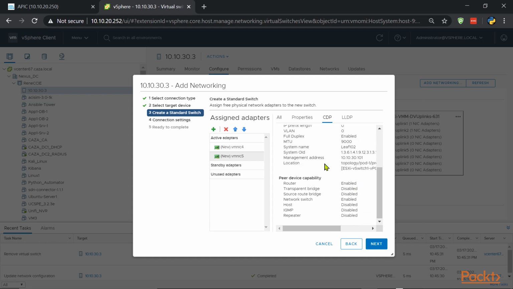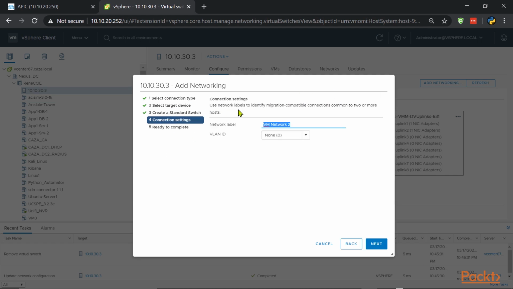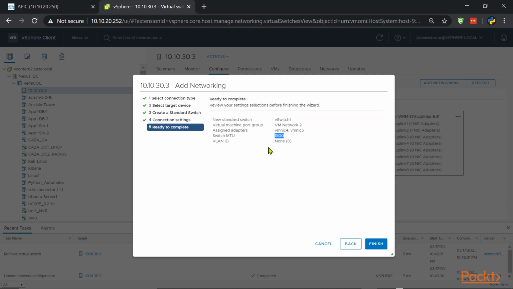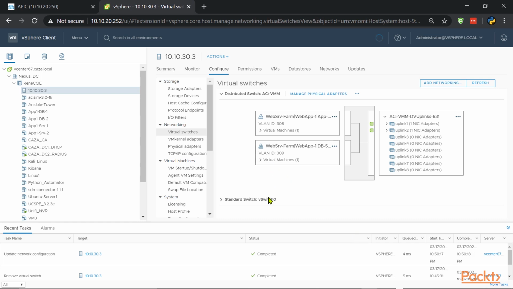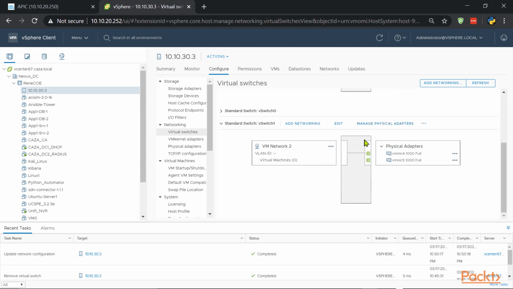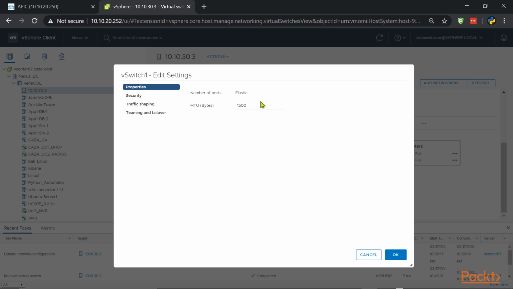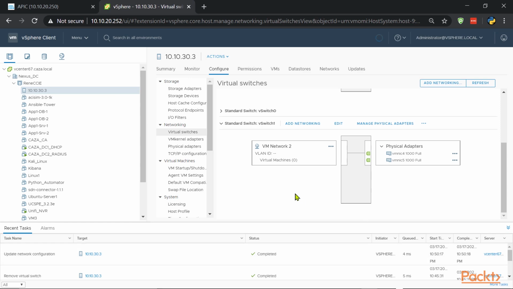So let's go ahead and add that vSwitch and make sure that we have jumbo MTU enabled as well in vCenter. So let's go next. And now it's telling me, hey, do you want to configure a port group, right? But I am not going to do it yet. I'm just going to make the vSwitch, and then we just need to change this MTU to 9000. Finish. And there you go. Now we have our new vSwitch. Let me go ahead real quick, edit. Let me change this to be 9000. And now we have a vSwitch ready to go.